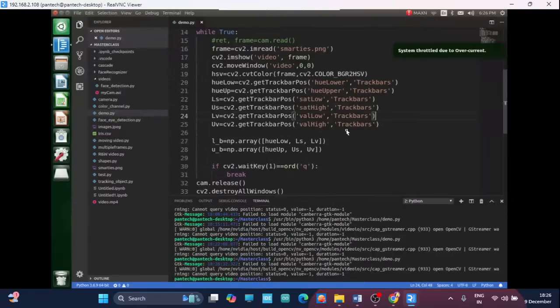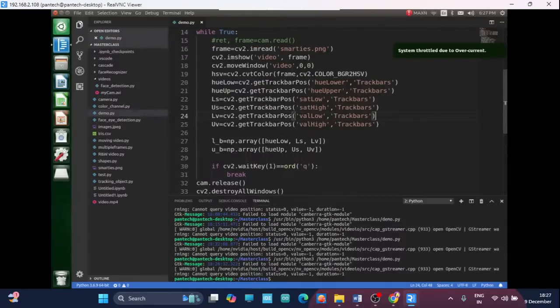Okay, so now this is a whole image frame, right? And the video is Smarties image. Now I don't want the whole image. I just want to mask it. So for that I want to create a foreground mask, like with a white background and the Smarties on the foreground. So here I want to filter the foreground, like I want to mask it. I just want to keep the Smarties that I want. If I want the green Smarties, I just want to keep that particular green color one. I just want to omit all the remaining colors. So how to do that? So for that we have to create a foreground mask.